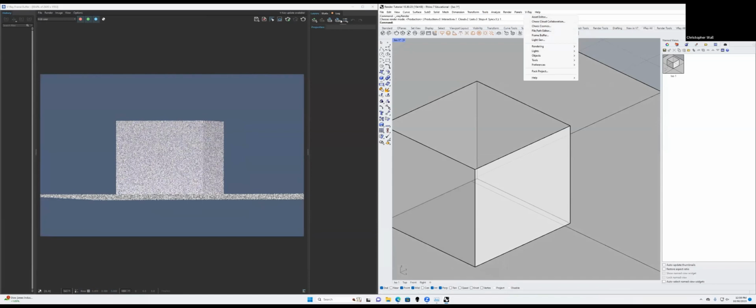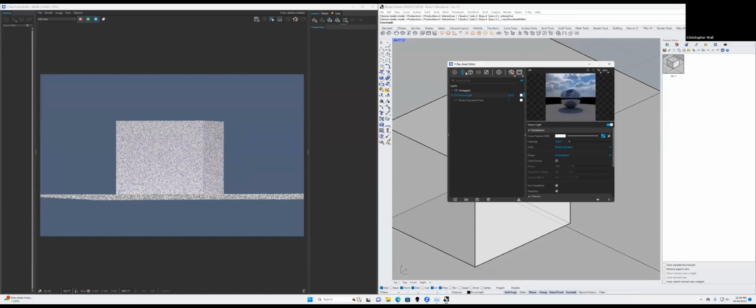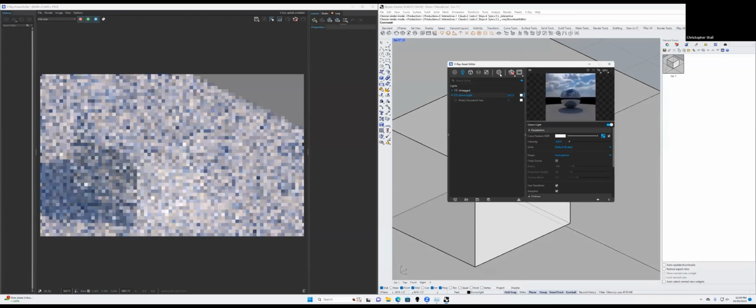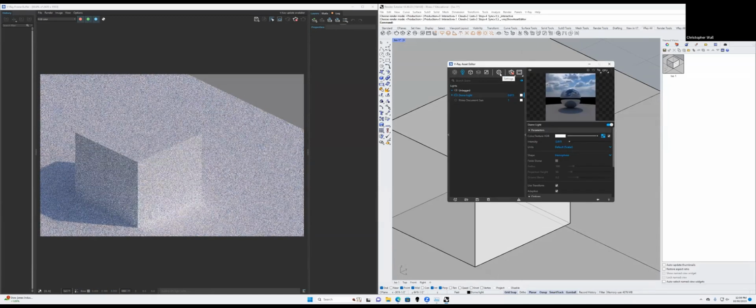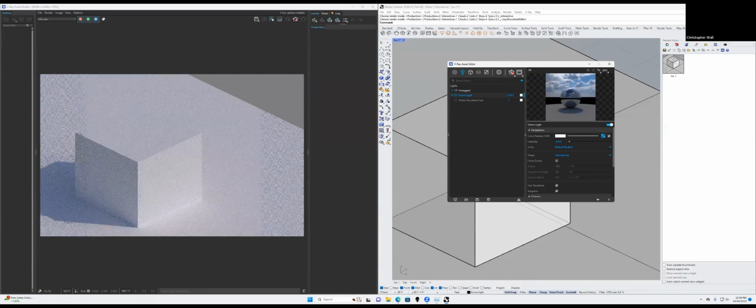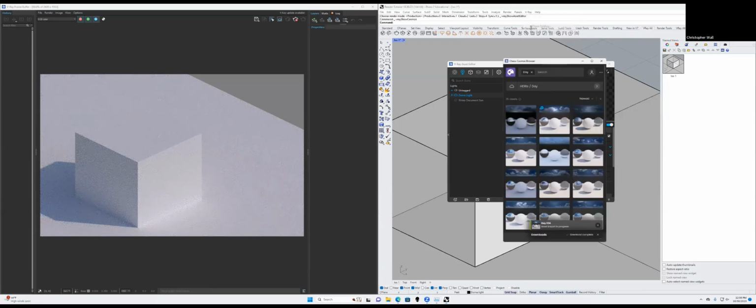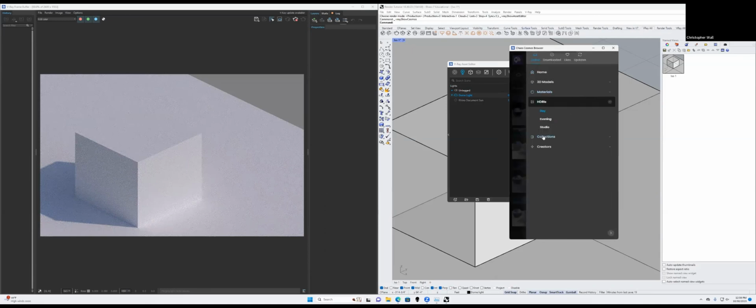Okay, so the next thing we'll talk about maybe is how to import materials. You can download materials from a variety of websites online. Polyhaven should have a pretty large material library, but for this tutorial, we'll just be using Chaos Cosmos. So we can select materials here. Maybe let's make this concrete.